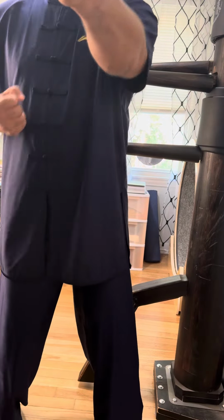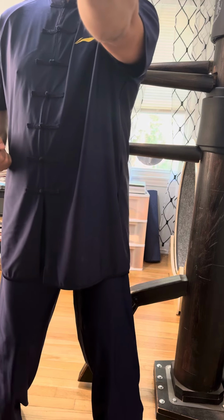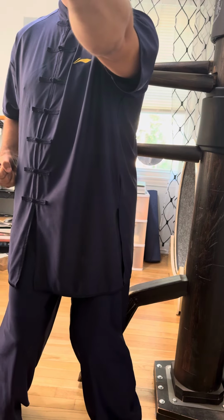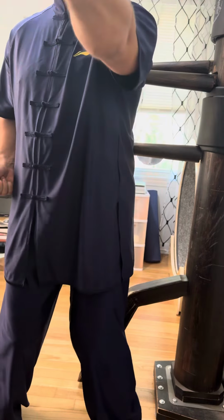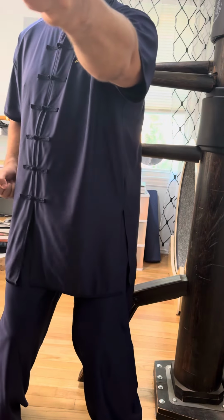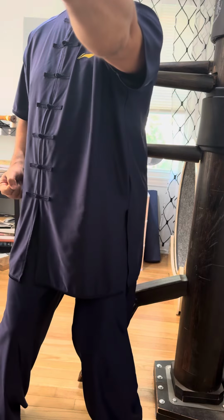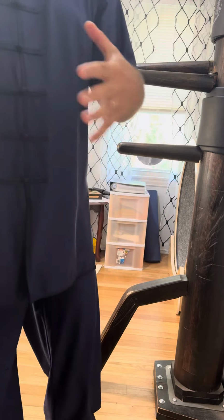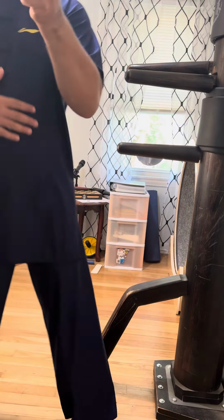So if you want to check how good your punch is, extend your fist, and now you're going to turn a little like this, a little to the left, because this is a left punch. So you initiate the turn with your feet and then your waist turning, and have somebody push against your fist, somebody who's stronger than you, and see how well you can keep your balance.